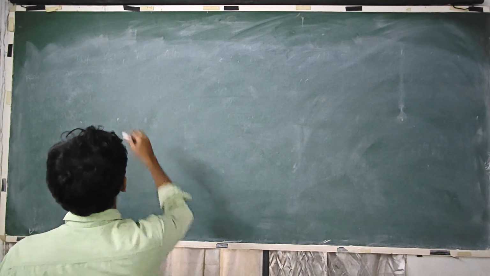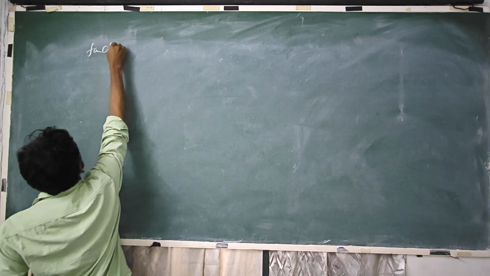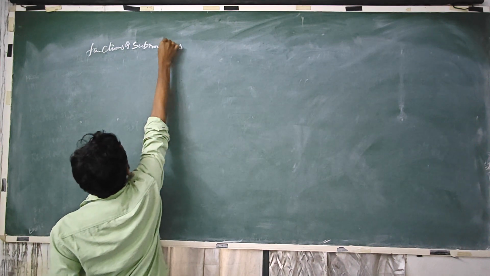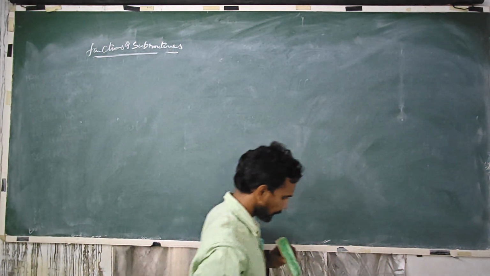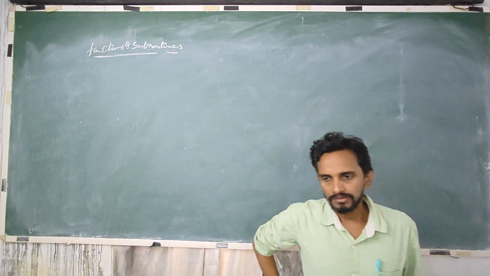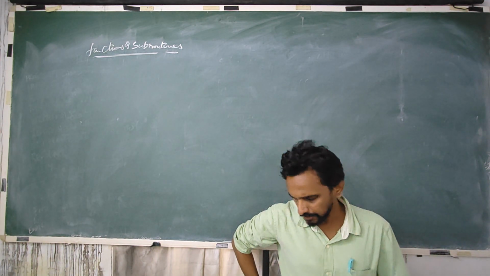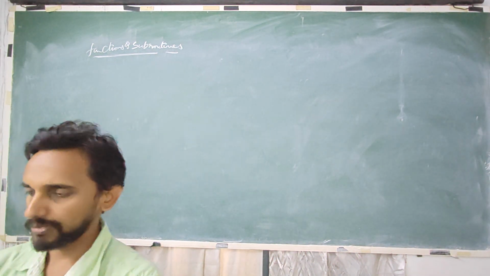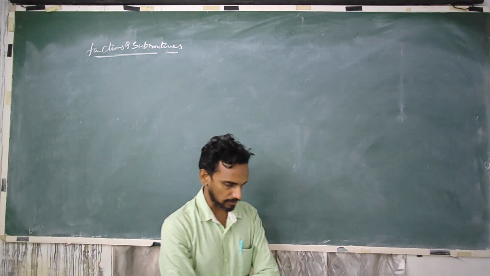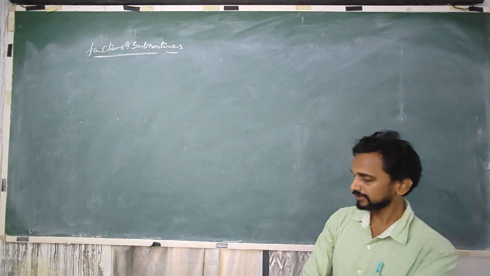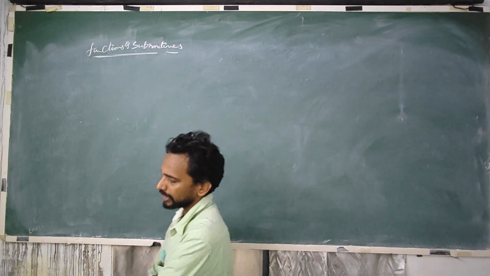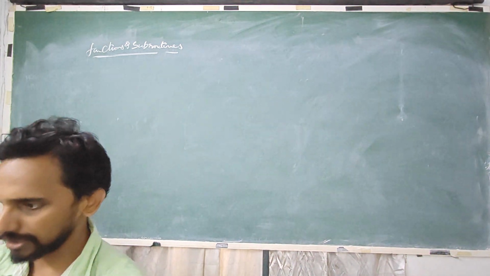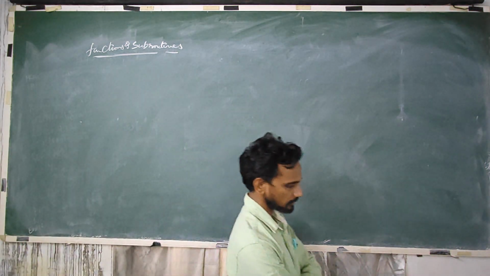So next topic is functions and subroutines. So we have seen about the various applications where functions are being used, but now we will see another aspect of it. It is subroutine, and we will compare and distinguish the operations and domain and range of both these functions and subroutines.